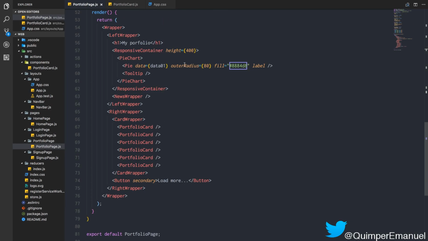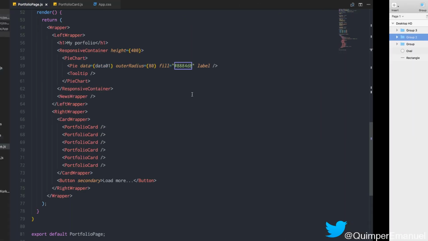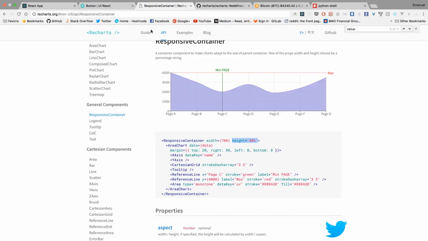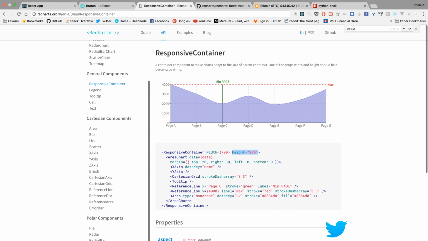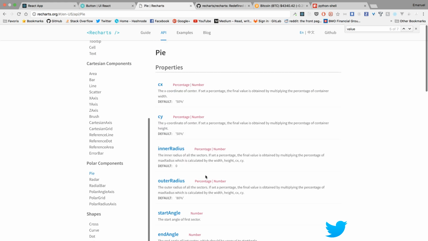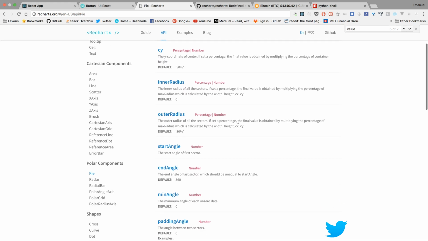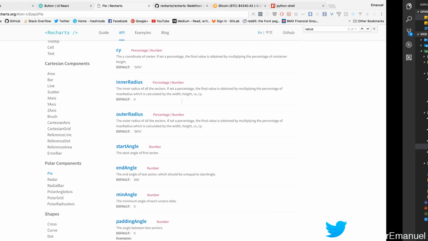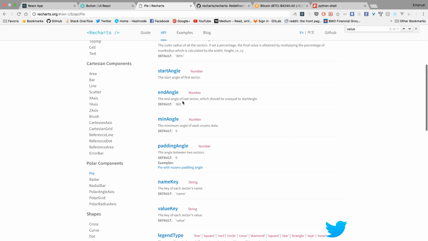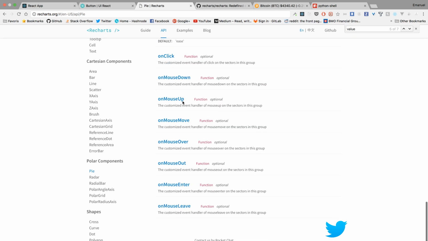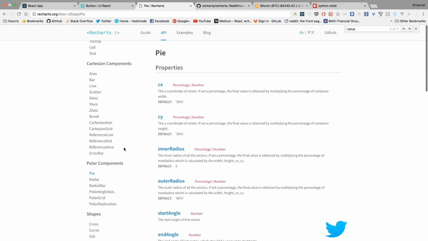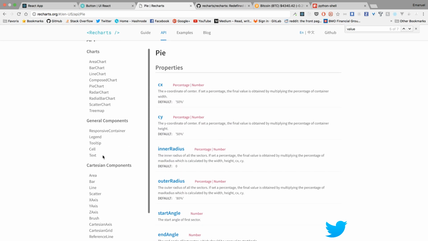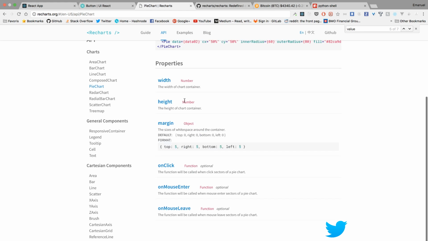Maybe I can just use auto radius. What does auto radius mean? Auto radius. So if I want to have height and width, because right now it's really small, the pie chart, the height of a chart.